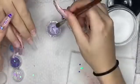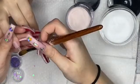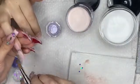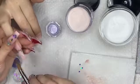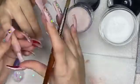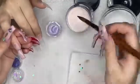For the two middle fingers, I'm just going in and they're going to be fully nude so that I can do the heart design with the diamonds on top. So I'm just going in with my regular application with the nude. And again, I don't need to put clear underneath or on top of this powder because this is a cover powder, meaning it is strong enough to be on its own.